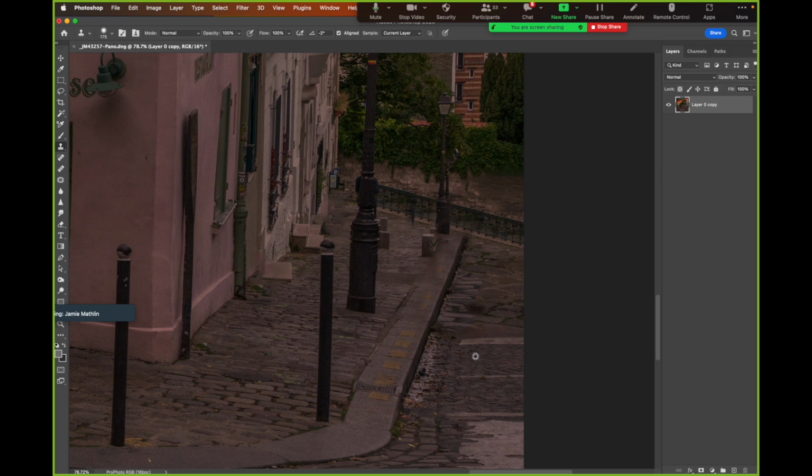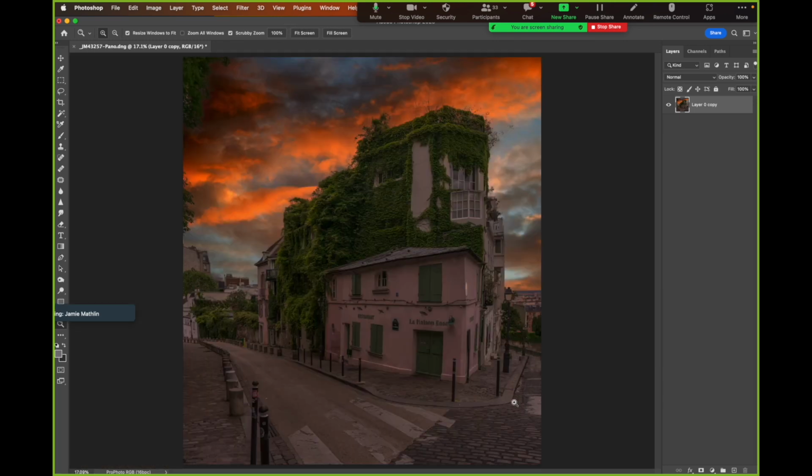And then maybe we can take some of this information from here and just pop it in to tidy up this area over here. So the road doesn't look so... yeah, I'm just going to take a little bit from here as well. Just drop these stone sizes down a little bit. And bear in mind how close we are. If I go back to fit screen, you'll see that we've actually now sorted that area out down there, got rid of the car. You don't have to go into massive detail, just need to make sure that it looks believable from a distance.